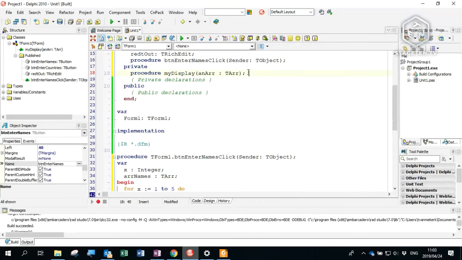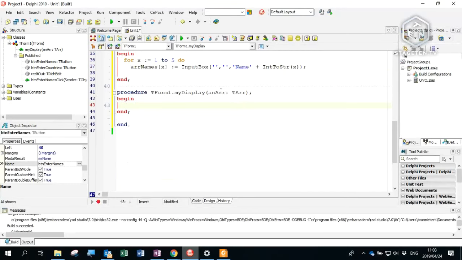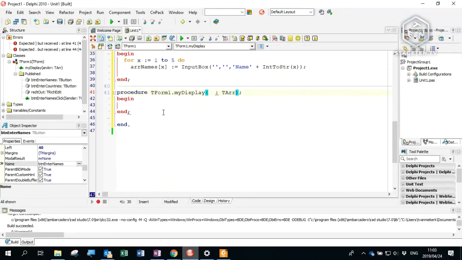Now Control-Shift-C, this display is going to receive an array. It'll work, yeah, but you won't be able to display your array.